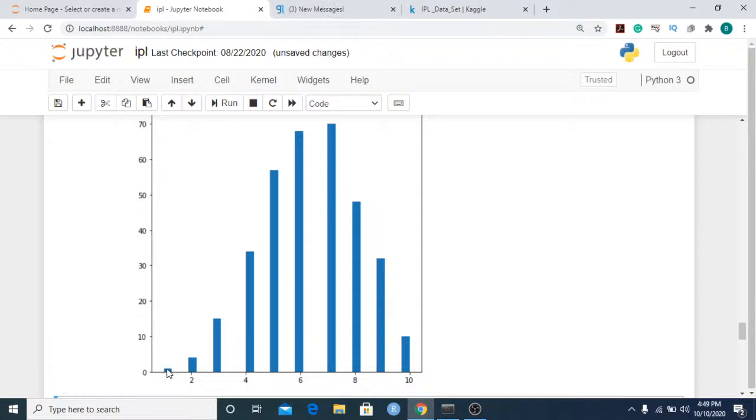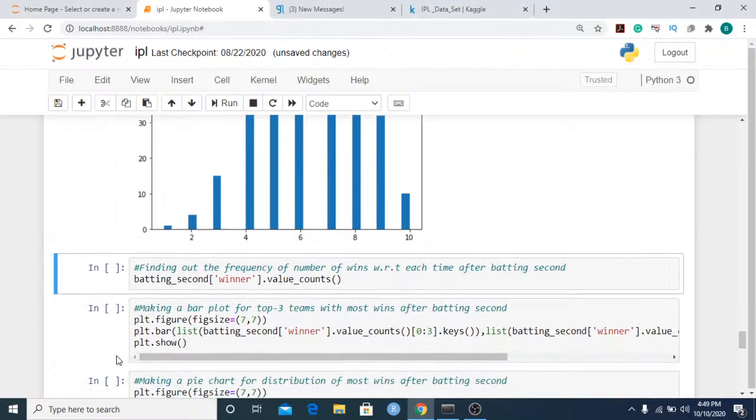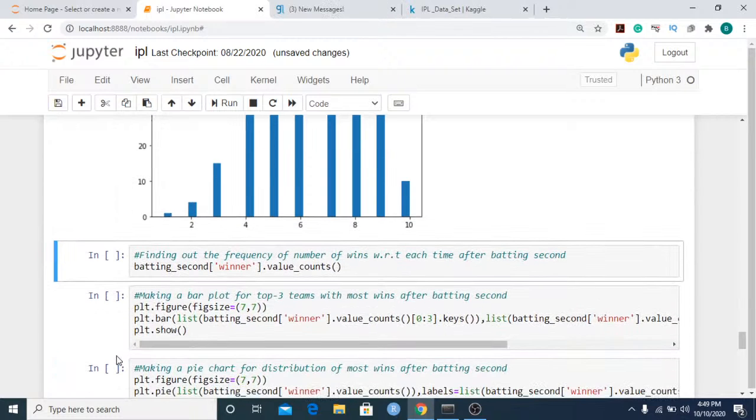And if you look at this, there have been very few instances. Maybe there have been only 3 or 4 matches where teams batting second have won with only 1 wicket remaining. When we say 1 wicket remaining, you have the batsman at number 11 position batting over there. So the team has lost 9 wickets, and you have only 1 more wicket remaining. In that particular case, the team has gone on to win the match. All of this is quite interesting analysis which we found out from over here.